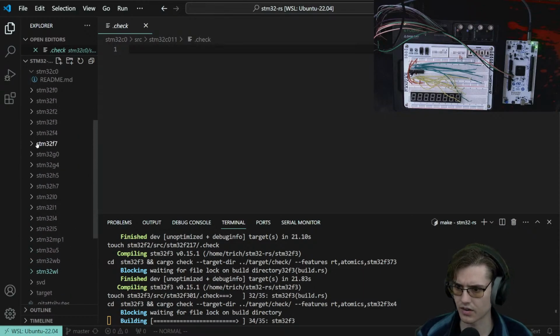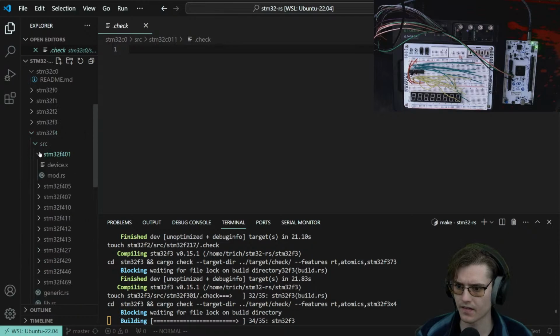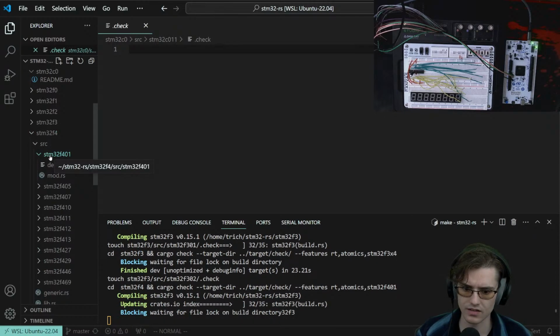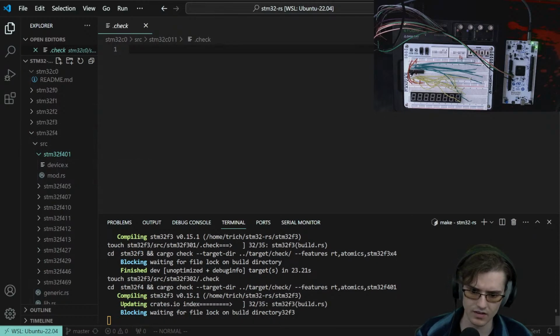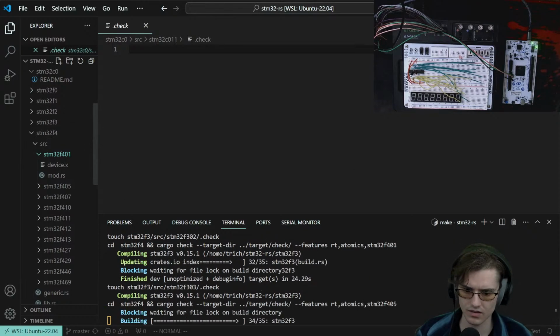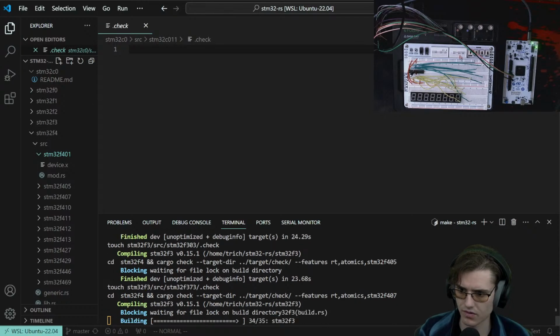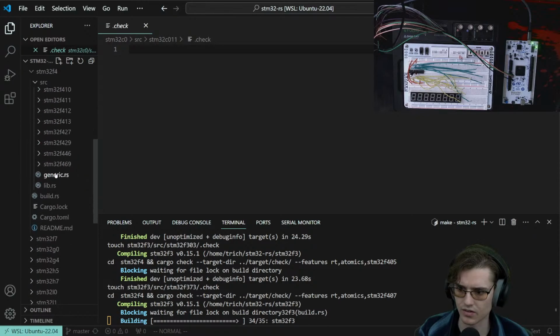So F3, if I go to F4, we shouldn't have anything until it gets there. It's building maybe just all of F3 right now. It's on 405, 407. Oh. And maybe I'm misunderstanding this.